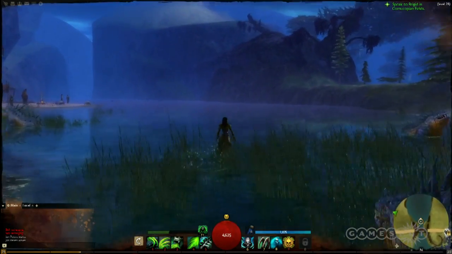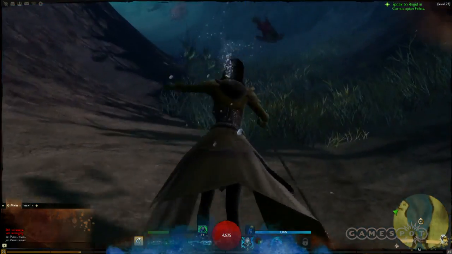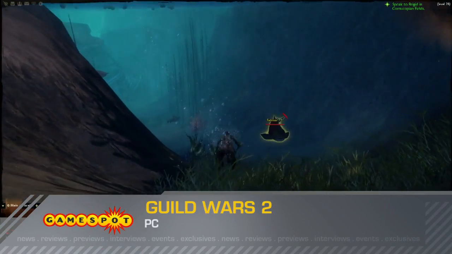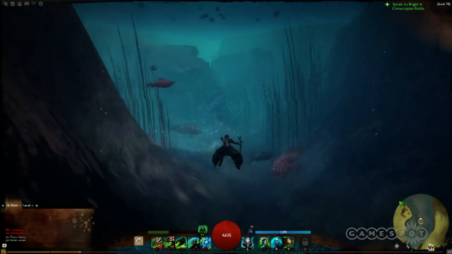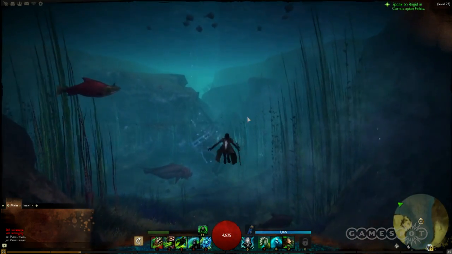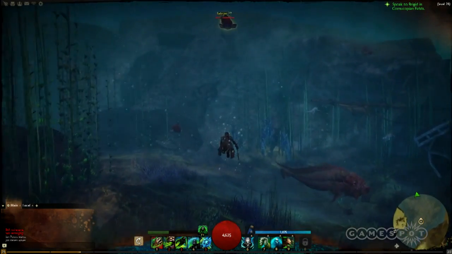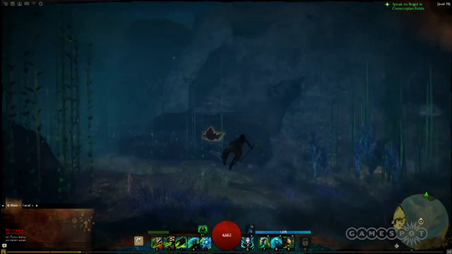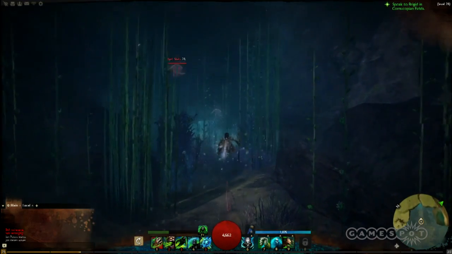Oh, try and avoid these guys. Here we go. Alright, so here's some big fish. Other fish, these kind of different kind. There's a large variety of underwater creatures. In this map, we'll see shark and some fish, these big gulper fish, drakes, crabs. Some of these things are amphibious as well.